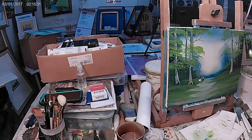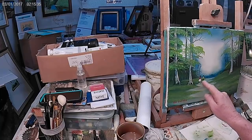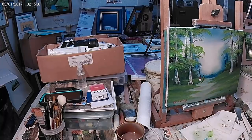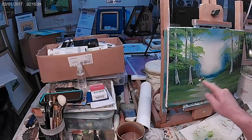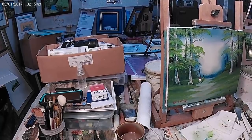Surprise, I'm back for a second. Don't forget to put the shadow in. Just a little bit of blue. That's all I had to do, put a little bit of blue with a small brush. You need the shadow behind them when they're walking. And I'm going to go ahead and move this camera real quick so I can get you a good close-up of what we got for the final product here.